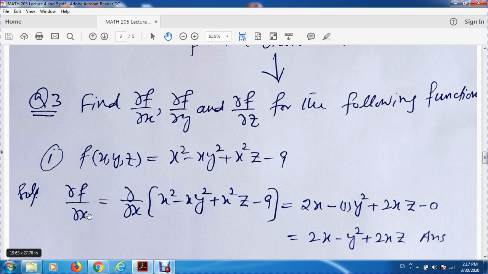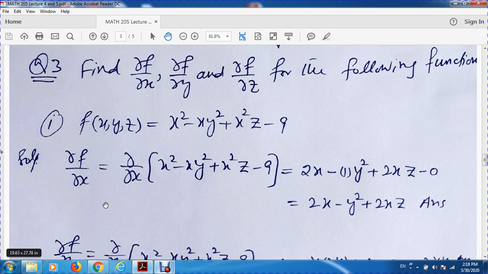So when I want the derivative with respect to x, I need the partial derivative with respect to x. Similarly, if I want the derivative with respect to y, I need the partial derivative, and I will also find the partial derivative with respect to z. The rules will remain the same. Whenever you are taking the derivative with respect to x, consider y and z just like a constant number. This is very important. Whenever you take the partial derivative with respect to y, you will consider x and z just like a constant number. At that time they will not be variables because we are taking the partial derivative.